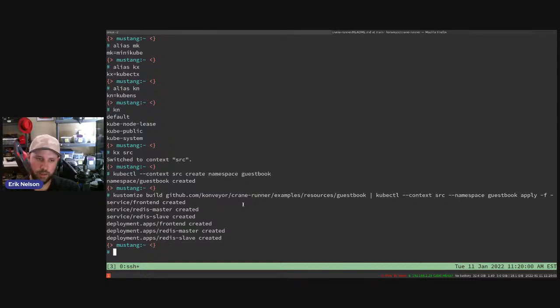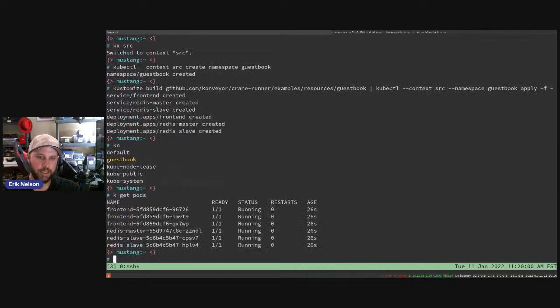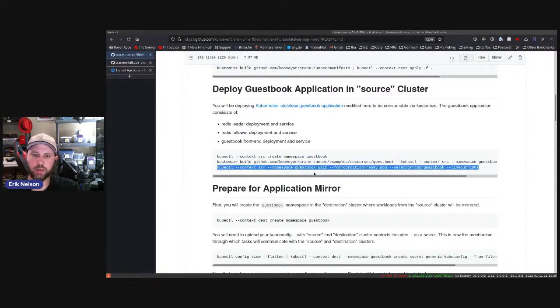the source side. So now you can see that my active namespace is the guestbook, and if I run a get pods here, they're all actually running already. Under normal circumstances, you have to pull this, so it takes longer. I actually ran through this already once, so I've got all the images on my machines. So fortunately, we can benefit from that stuff coming up quickly. So I've got a front end, a Redis master, and a couple of Redis slaves. So this last command will just block until everything comes up as ready.